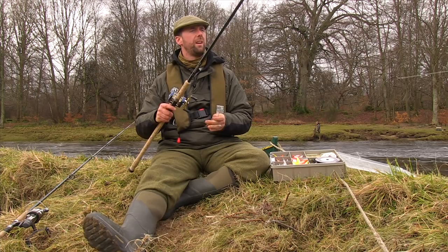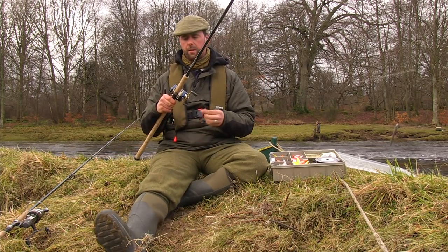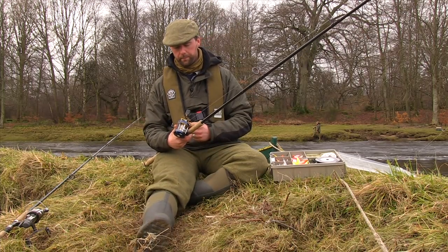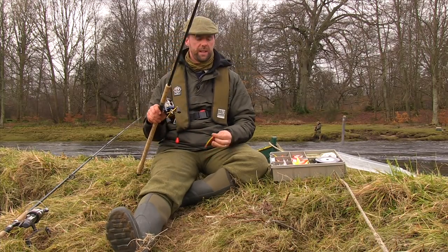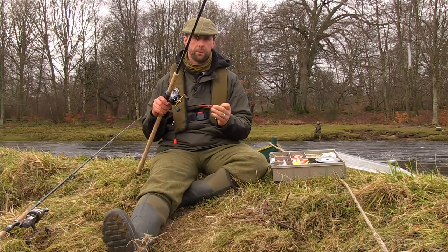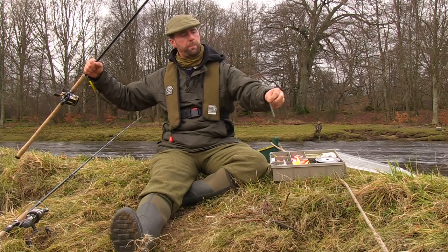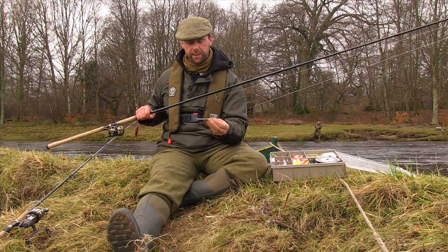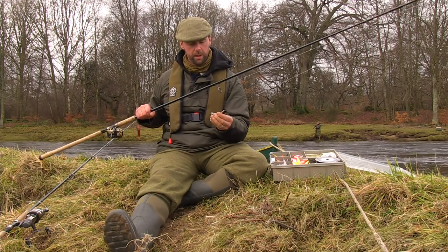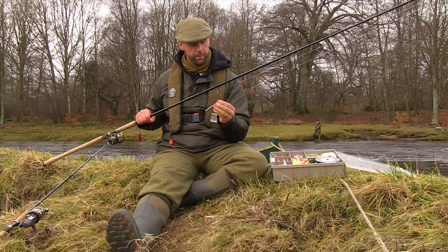Springtime techniques. This is a multiplier rod — an 11ft spinning rod with a multiplier reel and Abu 6000C4 reel. Set up with a floating devon, a 2.5 inch floating devon. This is rigged up with pencil leads. You can rig this up with a floating devon or a skittle lead or anything like that. Pencil leads are quite effective for keeping the bait down on the bottom and stopping snagging.